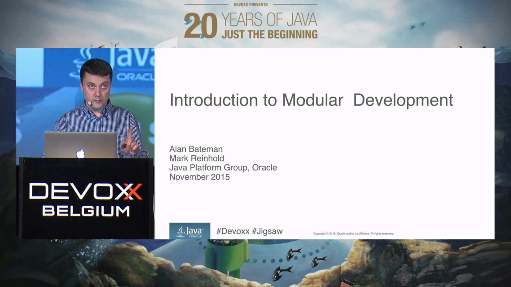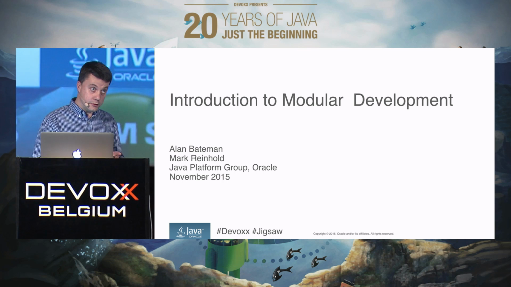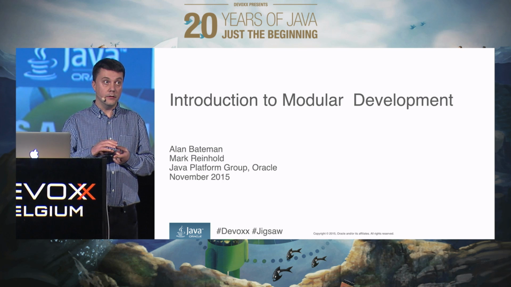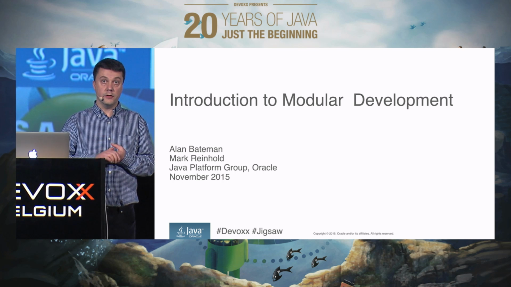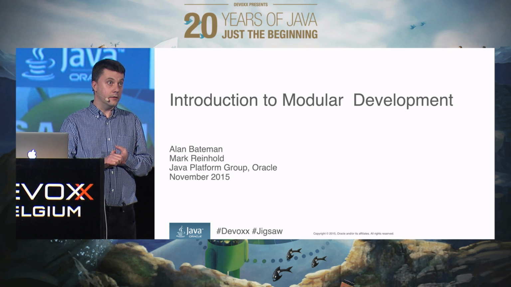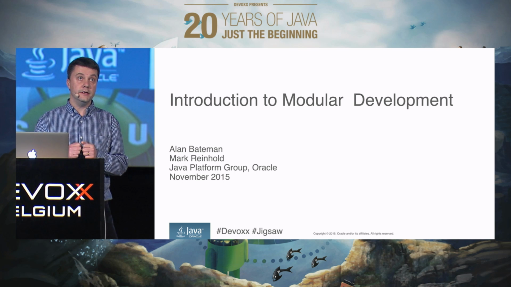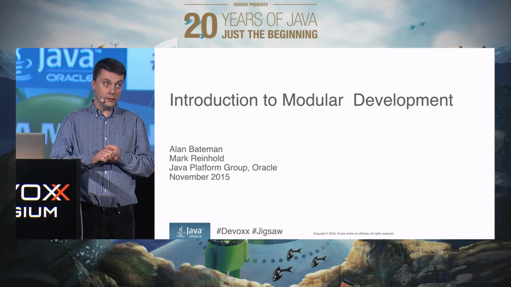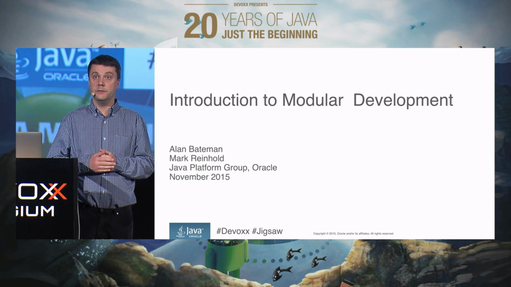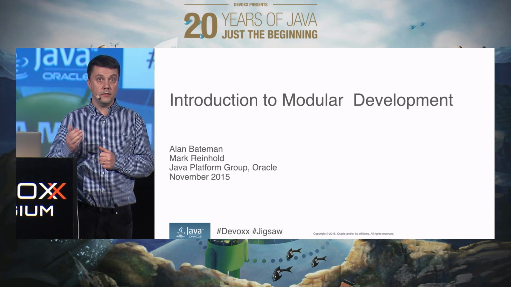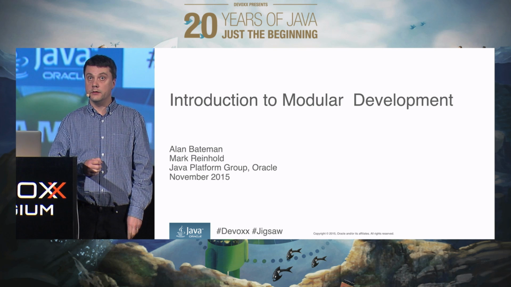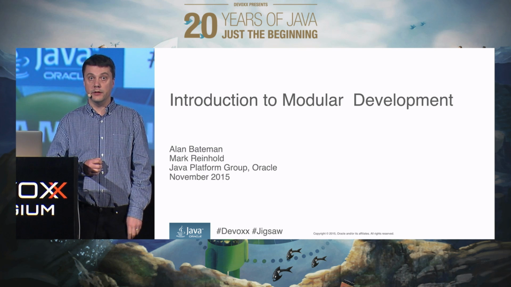Okay. This, by the way, is very much an intro talk. We've pitched it very much as a gentle introduction to modules based on where the JSR, the current design, and the current EA builds are. So much of what we're going to go through today is the same material you'll see if you start working through the state of the module system document, or it overlaps a little bit with what Mark touched on in the keynote this morning as well.